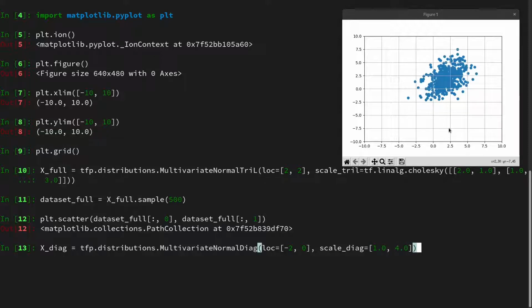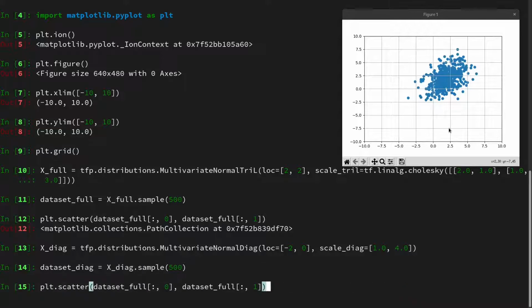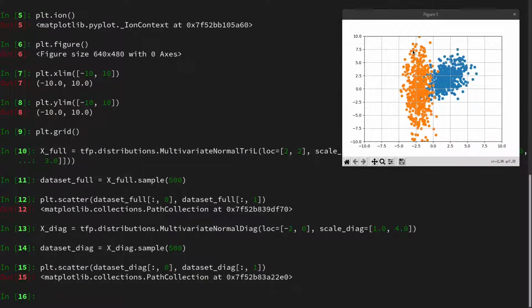Okay, let's close this down, and we can create a data set diagonal by sampling our diagonal random variable again 500 times. Then let's also scatter this into our chart here. And here we see, obviously, it has a way higher standard deviation in y than in x. It is approximately centered at -2 and 0, but more importantly, it is axis aligned. So again, we can't see any correlation here. We see it's definitely axis aligned, so the main axes of the ellipsoid contour lines are aligned with the x-axis and the y-axis.